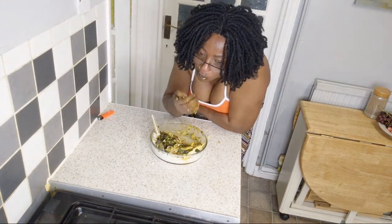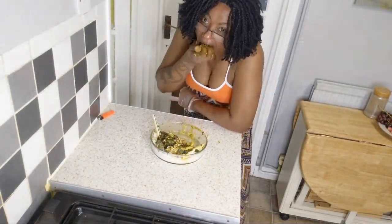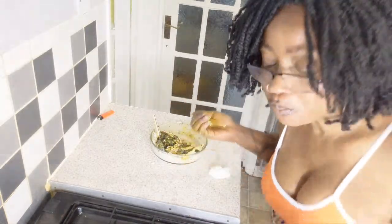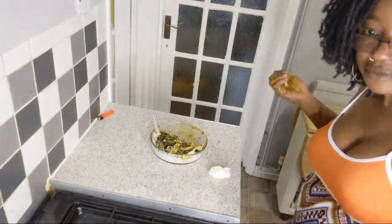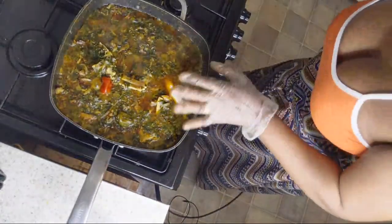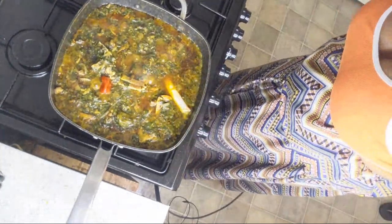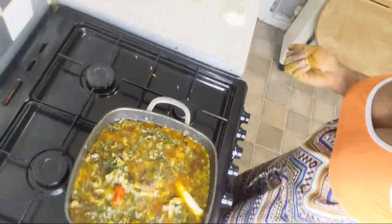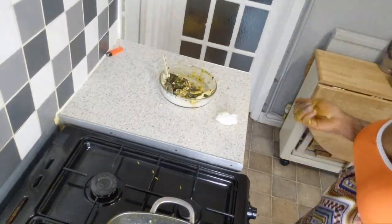Just go down. Let me tip and see. It's off now. I've put the flame off. But the plate, you see all the palm oil now floats. The plate is just, well, that's how you want it.